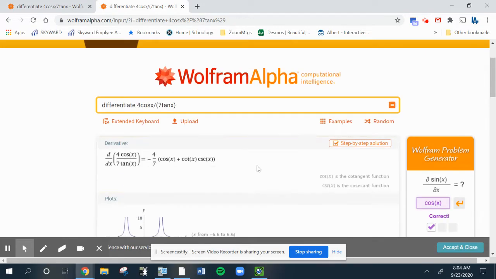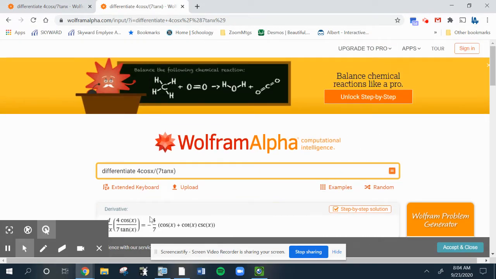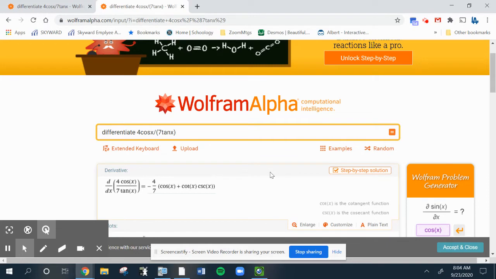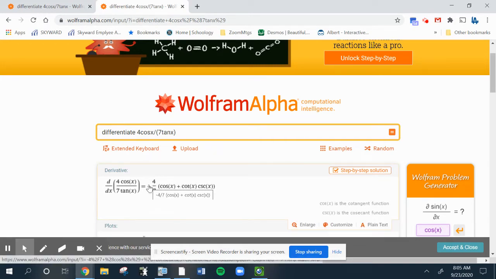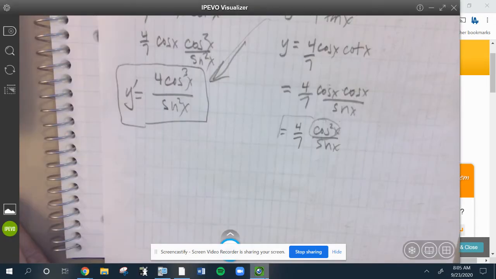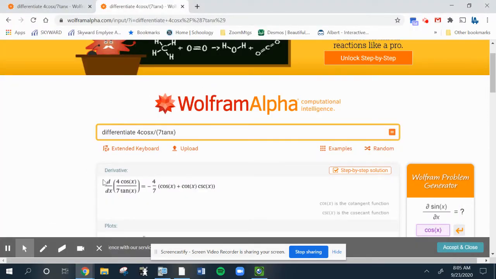So I didn't want to take the time to convert to this form right now. I did do that though, so if you want to see how to do that, just using trig identities, just let me know and we can go over that. End of story here: the answer that we got is definitely the same as this answer. And one way you can check that without going through the trig stuff is to graph both answers, and they should look exactly the same on your graphing calculator.